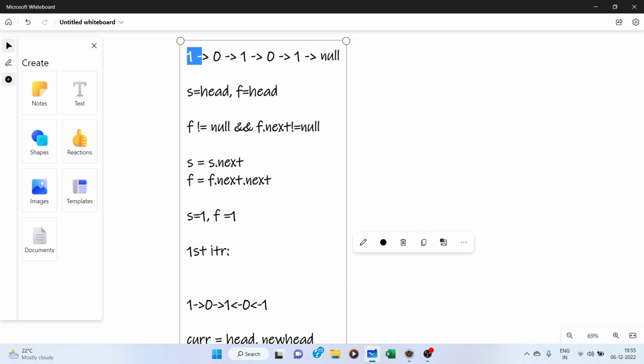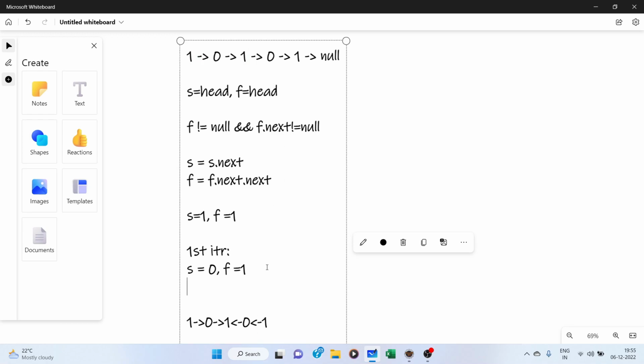We check whether fast is not equal to null. Yes, it is not equal to null. If fast dot next not equal to null, yes, it's correct. So we move slow to 0 and we move fast to 1. So slow dot next will be 1 dot next, which is 0, and fast dot next, which is 0, and 0 dot next is 1. So it reaches here.